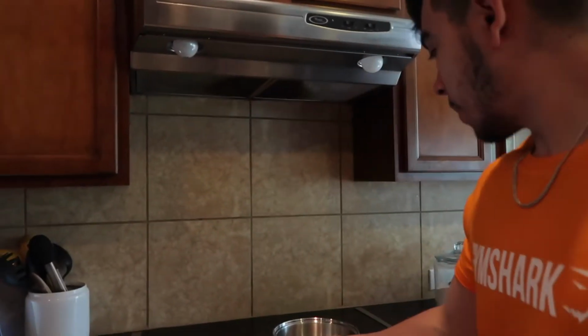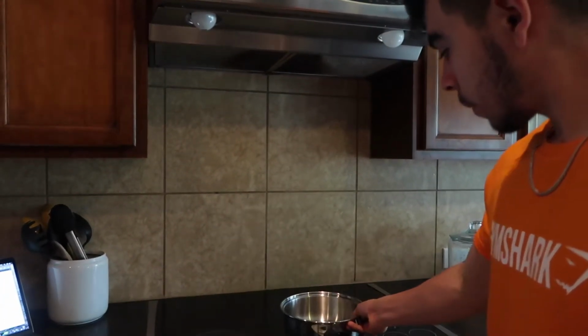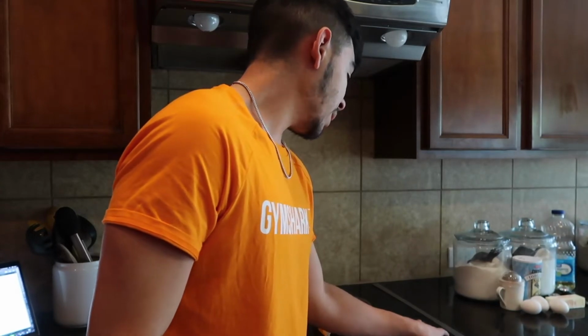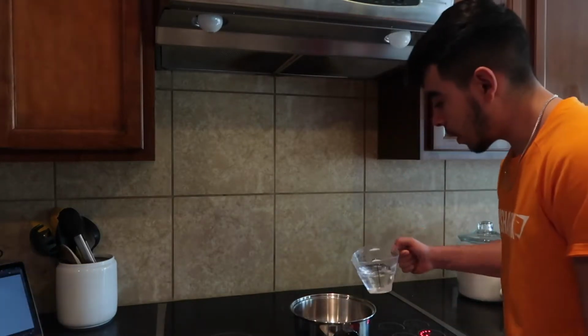And then your pans, obviously. I'm using one for the dough, and one later for when you fry up the dough batter. And it says to put it on medium heat. Medium heat. So here I'm adding 1 cup of water.